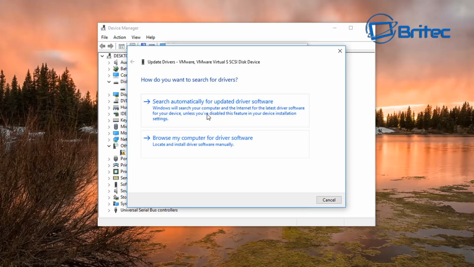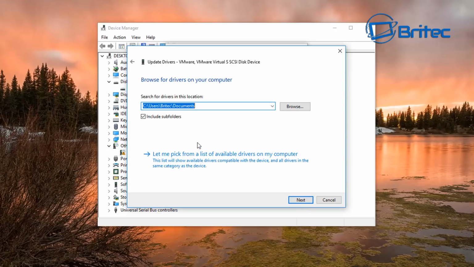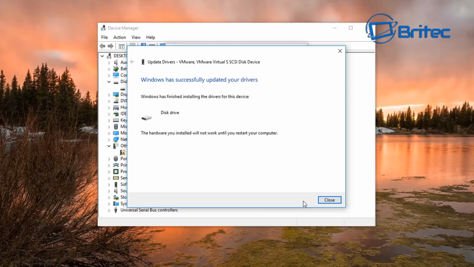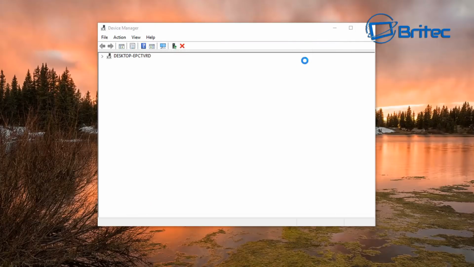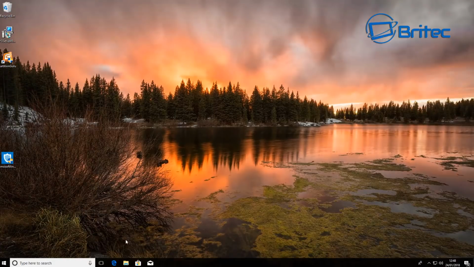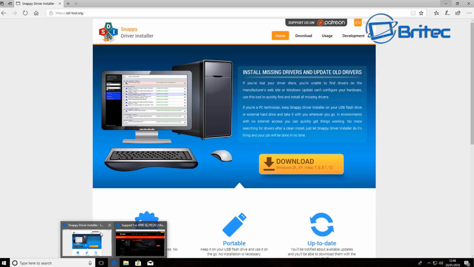driver if you want. Okay, if you go to the manufacturer's website, if you're using an SSD, or if you've got an installed driver on here, you can go to "Let me pick from a list" here and update the driver from here. So you can see we have disk, or you can go down to go next and install that driver from there and restart the system. Now you can see here it's asking us to do a restart, and that's because it's installed that driver. Now there may be a problem with that driver, but we can diagnose that a little bit later on.